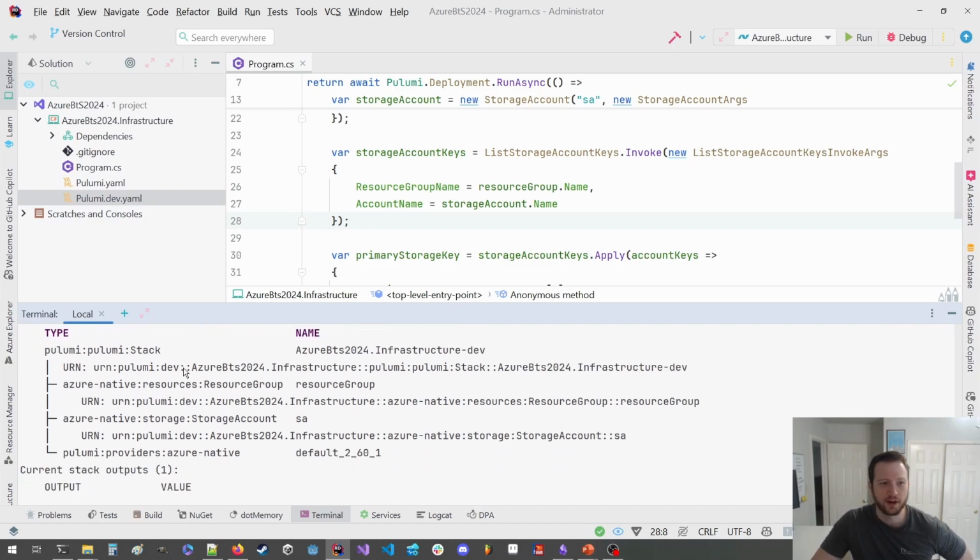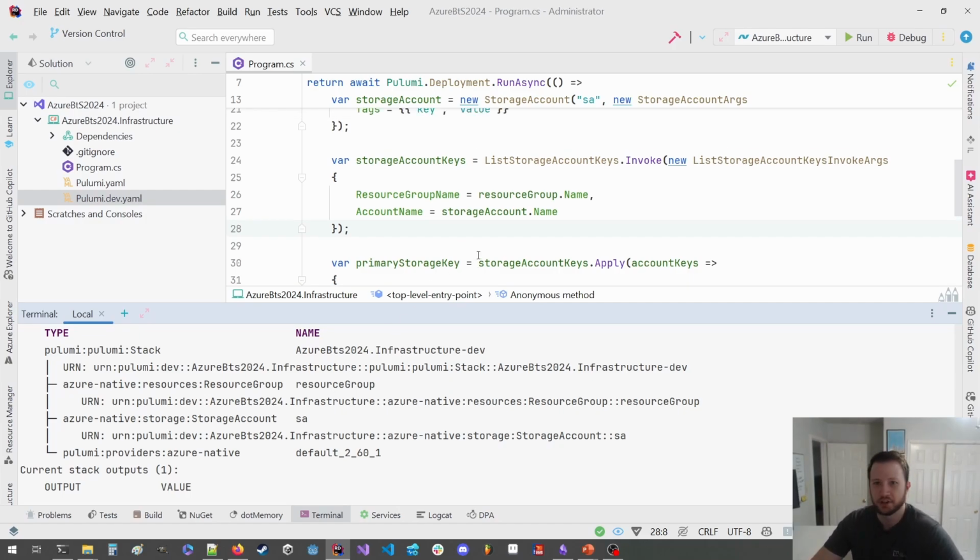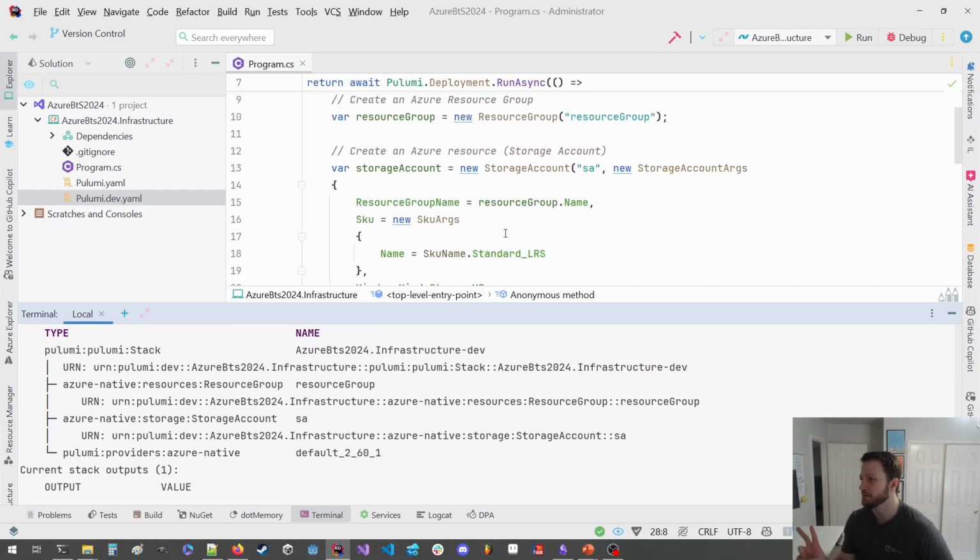While we're waiting on it to delete in Azure, a good concept to be aware of is this unique resource name. Remember how I said Pulumi adds that hash onto your resource names in your cloud provider? Well, there's two names to keep track of. The two names here are the logical name, which is what you named the resource in your code.